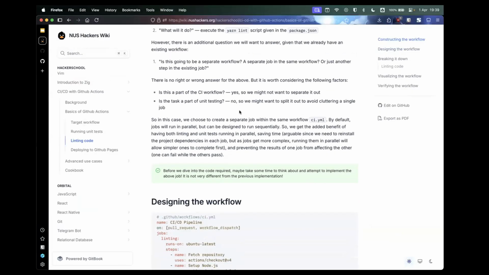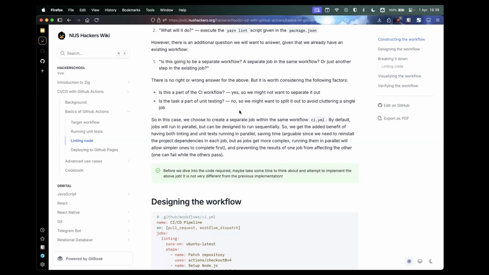Another question you can start asking yourselves now that you have an initial workflow is whether this new thing you want to involve belongs in a separate workflow, whether it belongs as a separate job, or whether you can do it as the same job that we created earlier. There are a bunch of pros and cons to doing everything. In this case, I'll choose to do it as a separate job because I want to demonstrate parallel jobs.